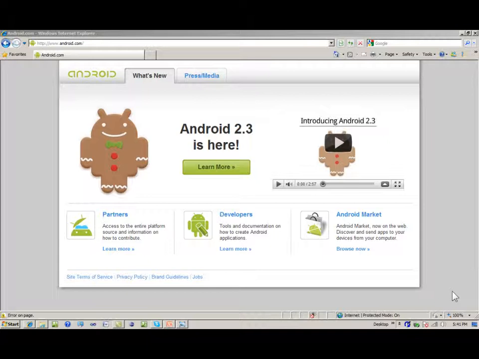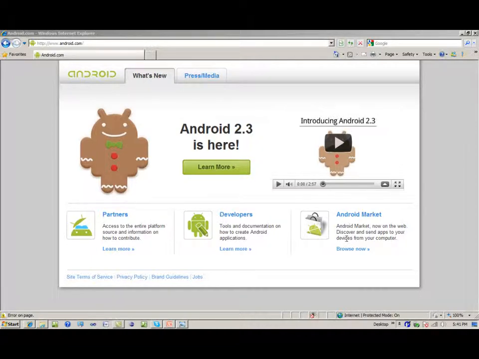So here's a website that we will go to quite often, android.com. And if you're an Android developer, you go to this part. If you want to look at the marketplace, the applications that are available, you can look in the Android market. That's actually very new. Up until very recently, the only way to learn about the apps that were available and to buy them for your device was to do it using the device.